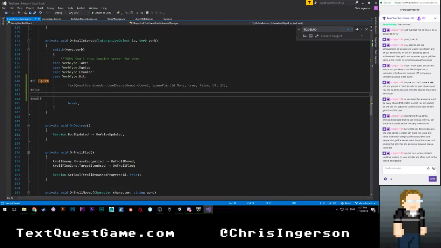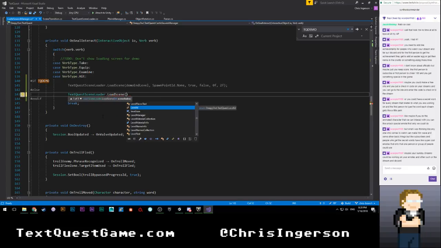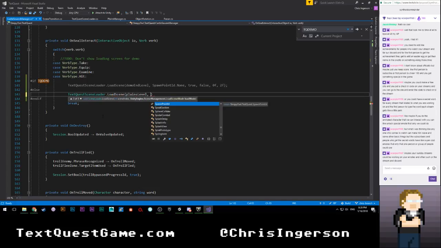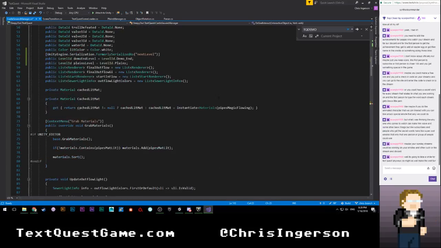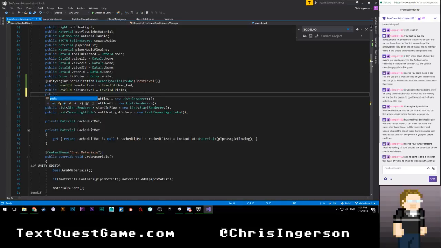Okay. So for this, we're going to go ahead and say TextQuest scene loader dot load scene, planes level. Oh crap, I need to set that up too. Going up here again, we're going to say public spawn point ID, planes spawn. Spawn point dot planes.